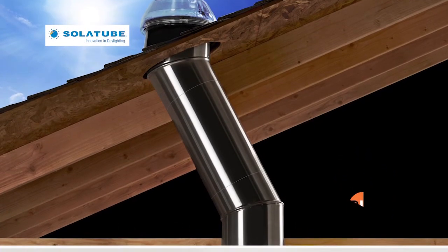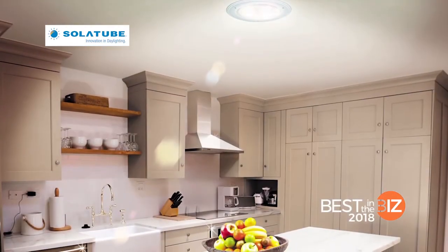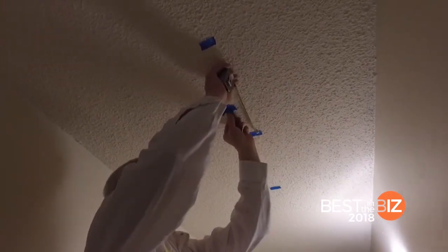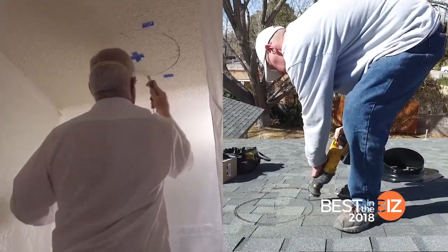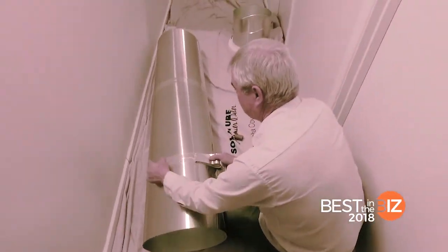Our Solitube daylighting system will give you natural light day after day, year after year, without ever flipping a switch. What we do is we identify a need and a location. We do a brief layout identifying structural elements, making sure that we're clear of those. We cut our holes both through the ceiling and then through the roof deck. From the roof, we set and seal the flashing while Tim is building the tube on the interior of the house. We set our angle and fit it.